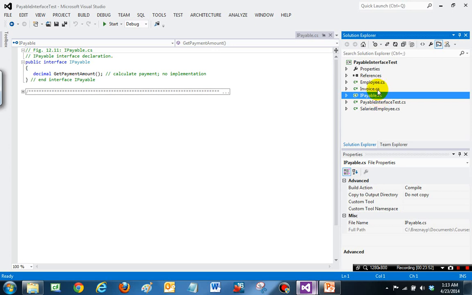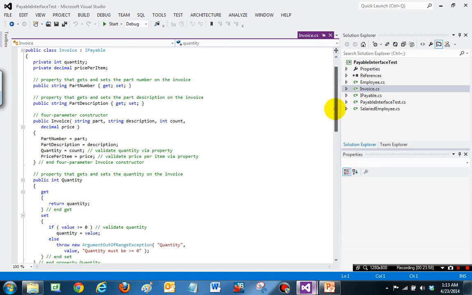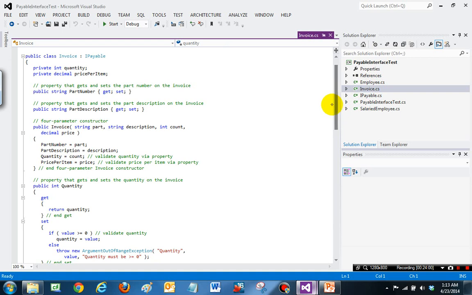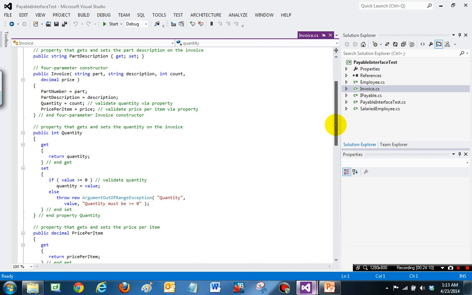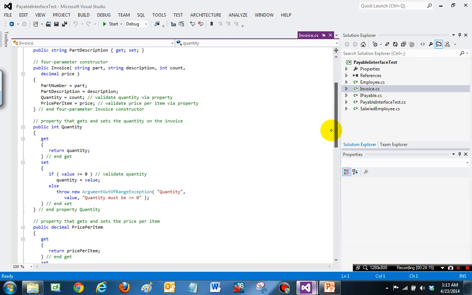Then we have the Invoice class, which implements the IPayable interface, has a quantity and a price item, integer and decimal, as well as auto-implemented properties, part number and part description, and a 4-parameter constructor that sets those 4 components.